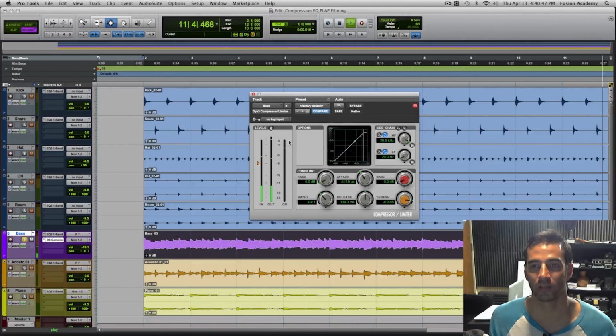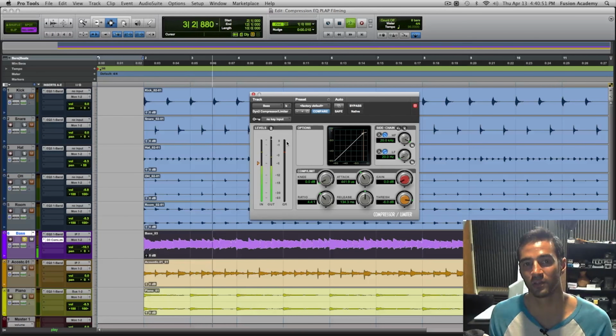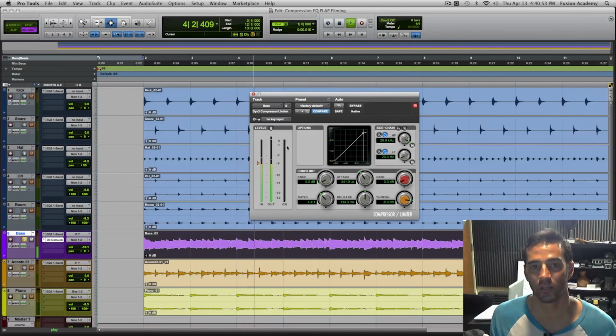That last note there got a good amount of compression. So every time you see this orange light up, that means the compressor's automatically turning it down. There we go, a little bit there. So this is barely any compression, but we're starting to see it work. And we're starting to see why it didn't work when I had the attack set too slow. It needs to be quick enough to actually grab those peaks as they come by.